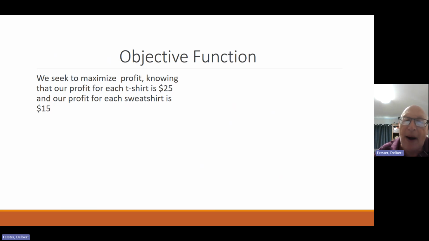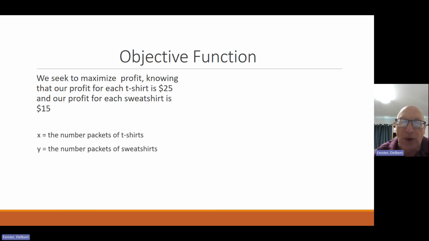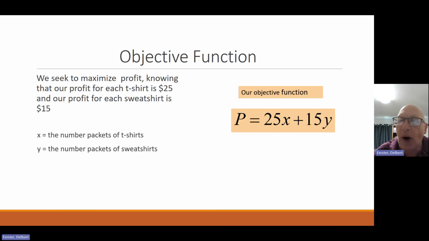We know that we make $25 profit for every t-shirt that we sell, and $15 profit for every sweatshirt. So if we come back to those variables and let X play t-shirts and Y play sweatshirts, that's pretty clean for our objective function. Our profit, P for profit, very clever I thought, is 25 bucks for each t-shirt in addition to 15 bucks for every sweatshirt. Again, that's probably not that hard for us to pull out of all of those words. So we're good to go with the objective function.